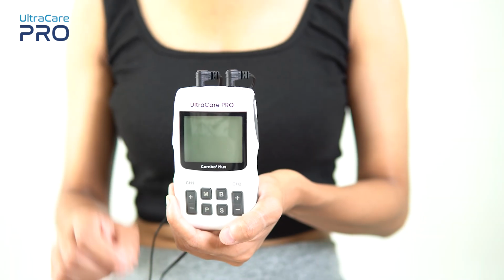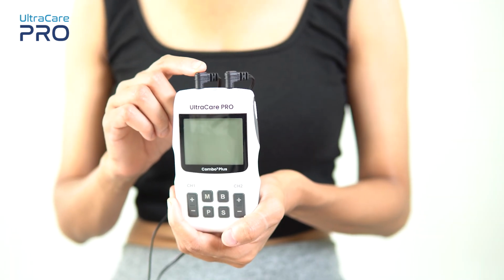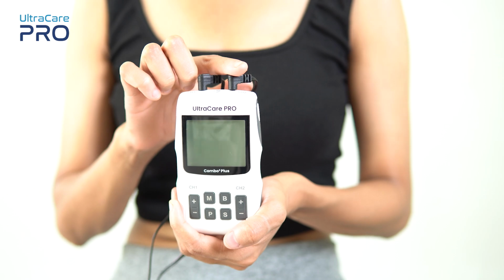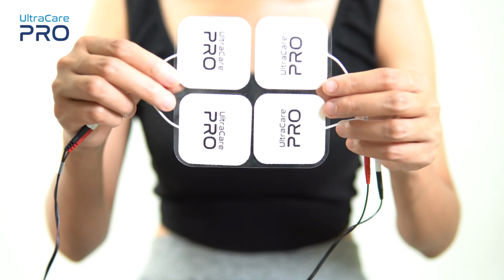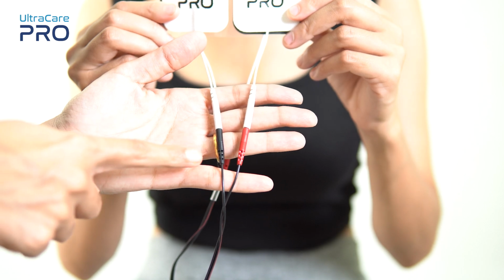Wires attached to this electrode comes from channel 1 and channel 2 of this device. Each channel supplies current to two electrodes, one of red color, another of black color.